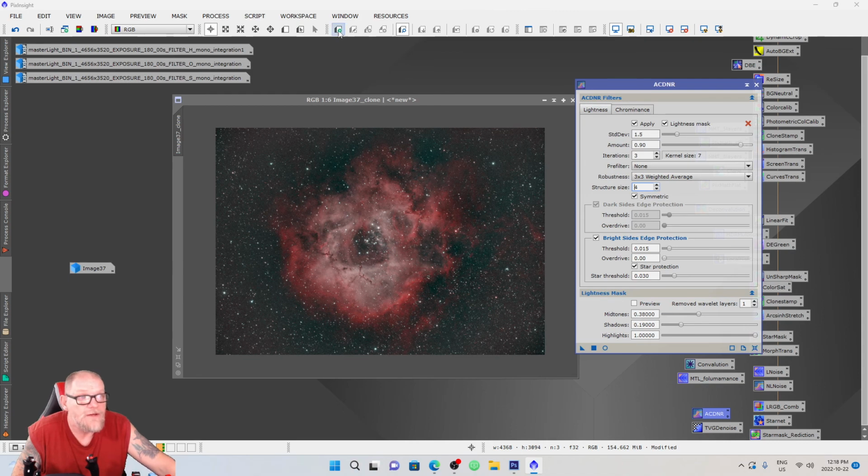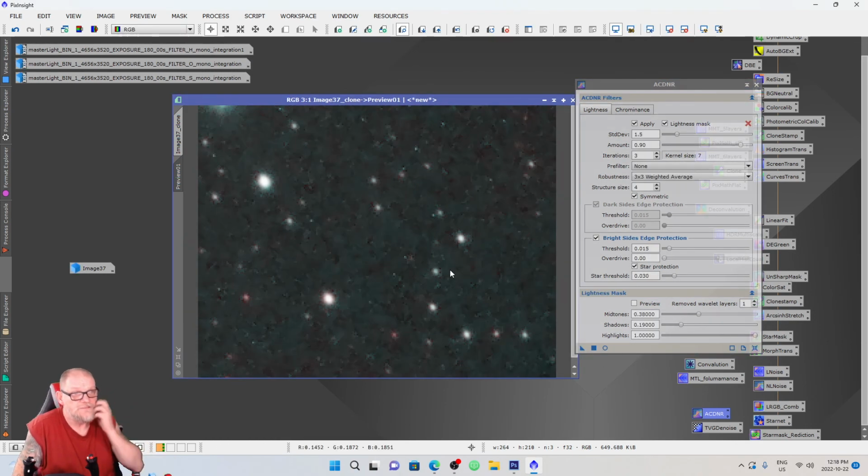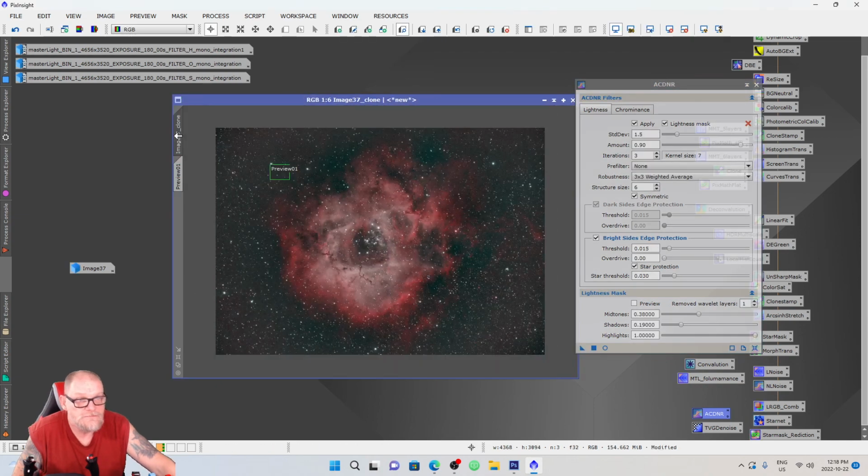All right, now before we do that, let's give ourselves a little preview window here. All right, so that's our preview. Let's apply this. And that didn't work out too good. Could be the modeling. Let's go with the structure size of 3. Nope. Let's take that to, oops, 5. 5. There we go. Much better.